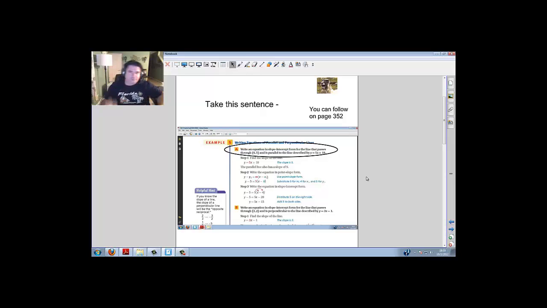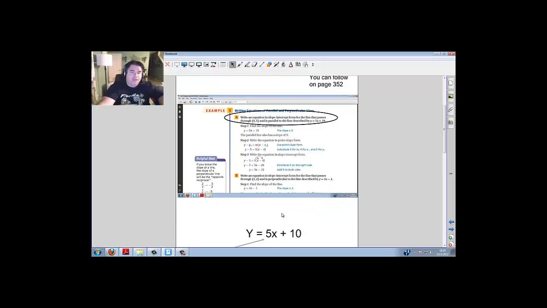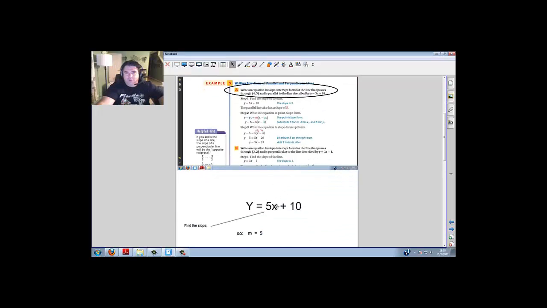So we're saying, okay, I have to take this angle and put it in this new spot. Here's the breakdown, so you can go ahead and look at it in your book or here. You can pause now and look at it first if you like, and then I'll pick it up again. But here's what I'm saying. I started with y equals 5x plus 10. Well, okay. I find the slope, which is 5.